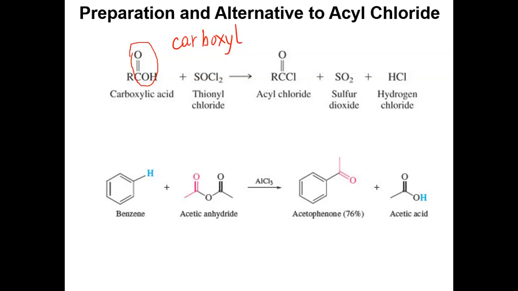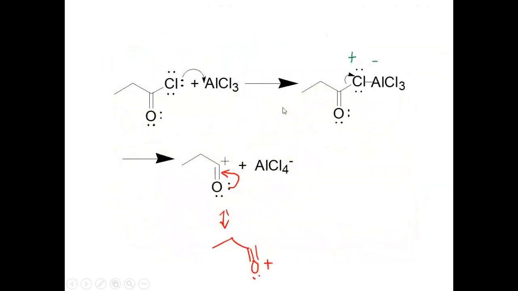One reason acyl chloride is often used for this reaction is that after mixing with aluminum chloride, it can give us the true electrophile, the acylium cation. You could actually use other reagents, as long as that reagent can react with aluminum chloride and give you the acylium cation. Then you can have the same Friedel-Crafts acylation reaction, because this one is the true electrophile.